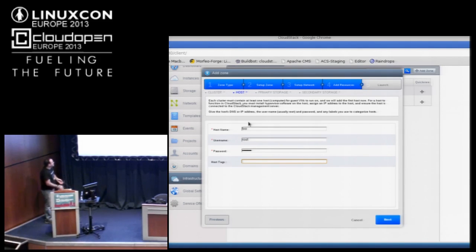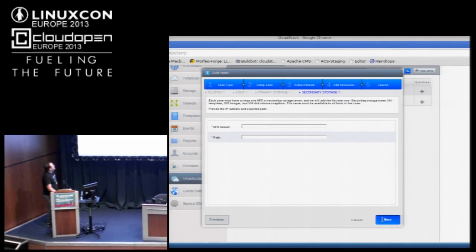Host tags are something that allow you to set individual hosts off. So if you need to make additional allocating decisions, you can say these are hosts with SSDs, these are hosts with really slow IDE drives. You could also tag them, say these are hosts that I want to allow personal information about individuals to reside on as opposed to the rest of the workloads. Generally, in a dev test environment, you don't need to worry about it, and you certainly don't have to fill it out by default. So it's going to go and try.